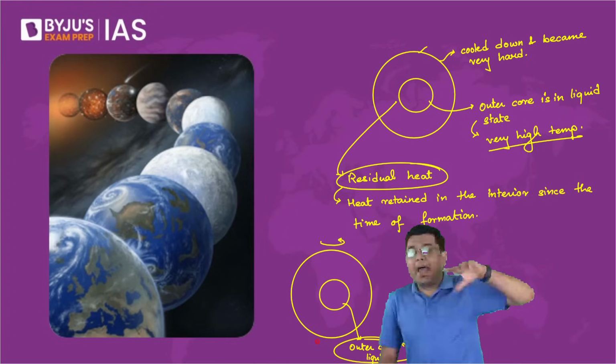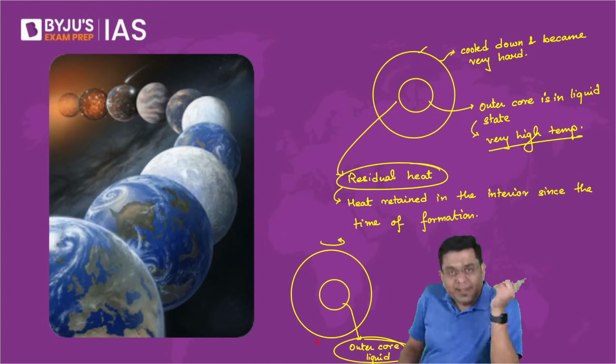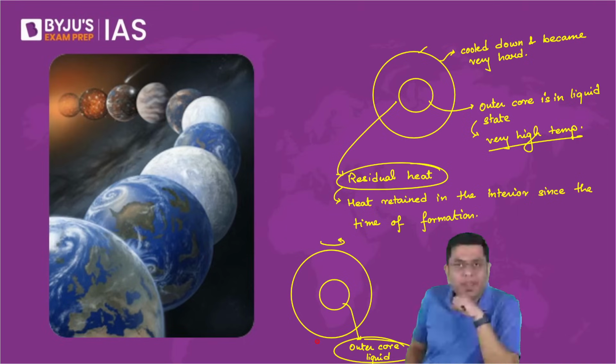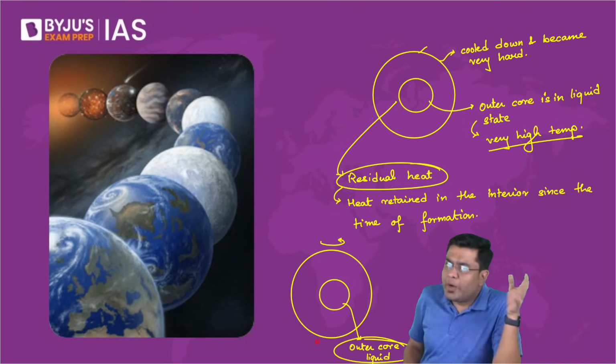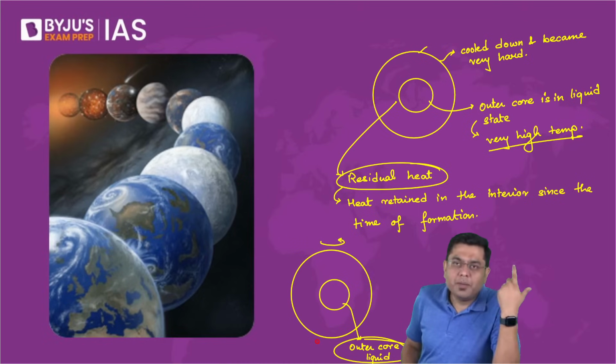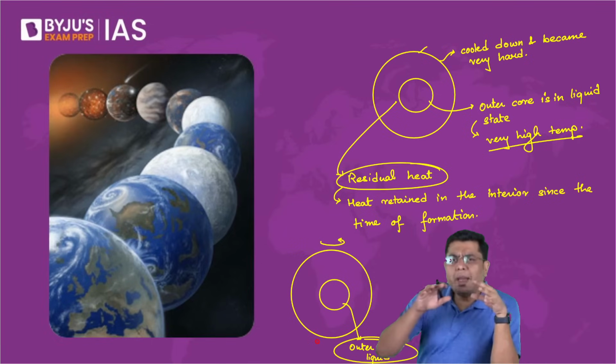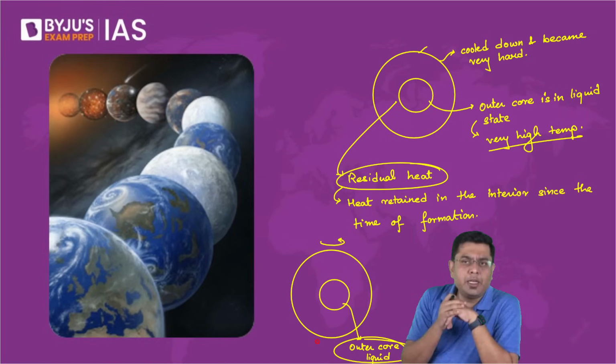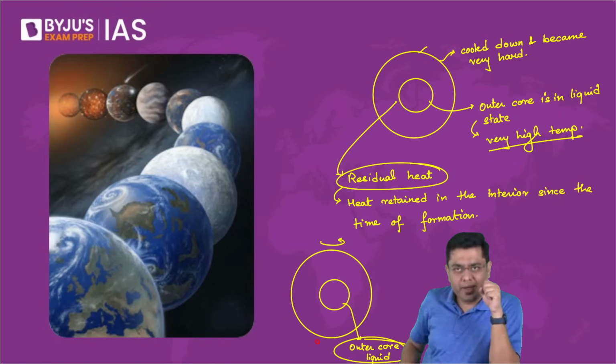Now, as the planet rotates, this liquid will also rotate. Now, what is this liquid composed of? Liquid form of iron and nickel, which are magnetic in nature. Now, at that high temperature, the atoms will behave differently. The electrons will escape. So they are present in a charged state, or ionic state, in many of the areas.